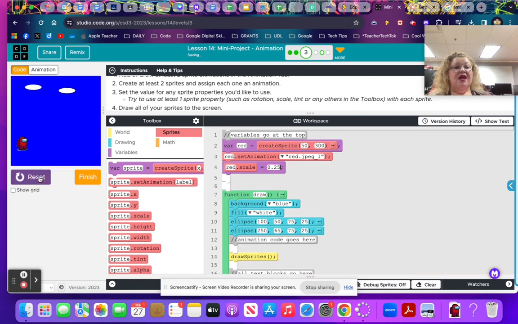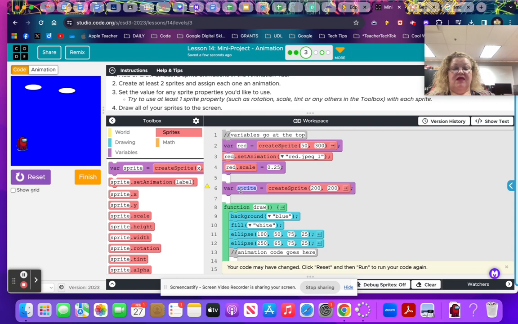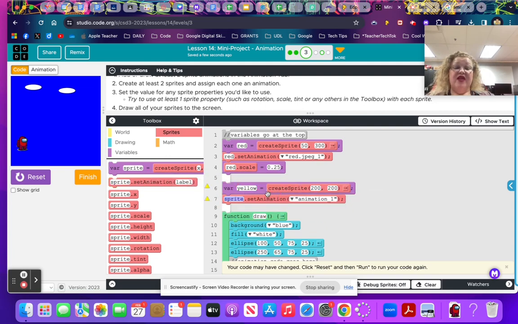So I'm going to hit run. There he is. He's itty bitty. He's in the corner. Perfect. I'm going to do this again. Grab a var. This one I'm going to call, I forget what colors I picked. I'm going to call him yellow. Again, I could have called it Sprite 1, Sprite 2, Sprite 3. Could have called it Fred, George, and Mo. Whatever, as long as it makes sense to you and it makes sense for your program.